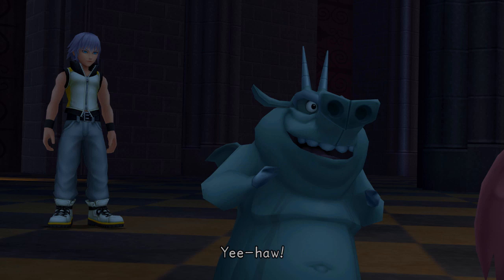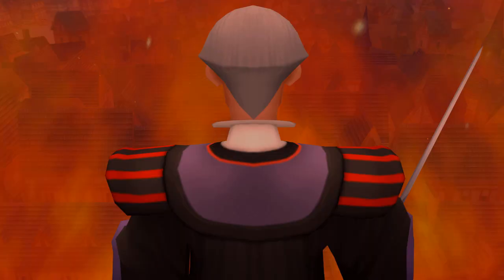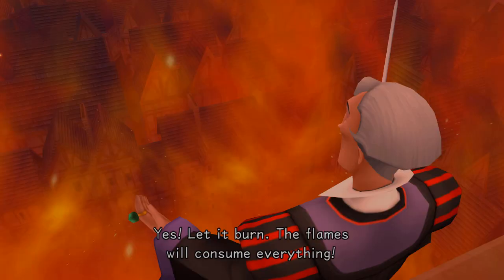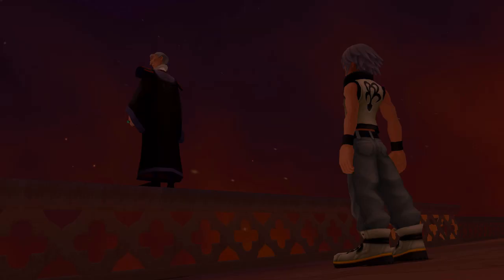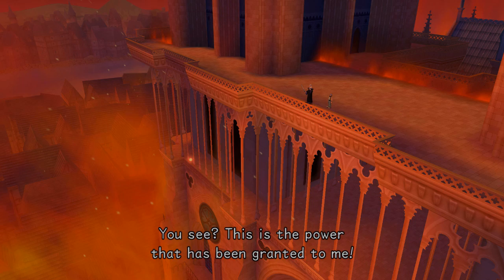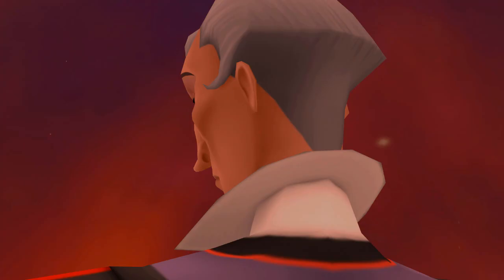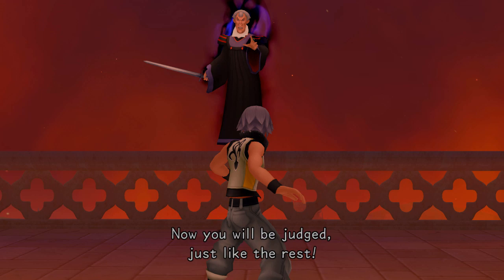Evil Bernie. Yeehaw! It's up there. To the roof. Yes. Burn the city. Let it burn. Flames will consume everything. Just kick him off, Riku. Just kick him right in the butt. See? This is the power that has been granted to me. I see a sad old man with a dark heart. Again, you are wrong. Now you will be judged. Just like the rest.